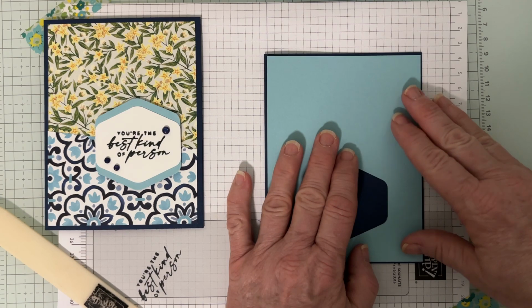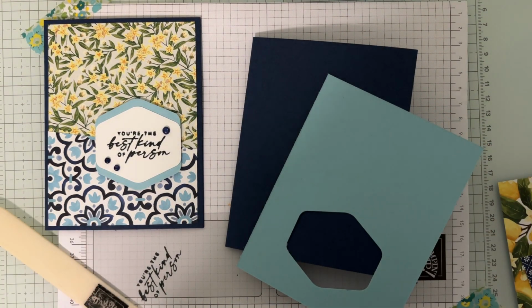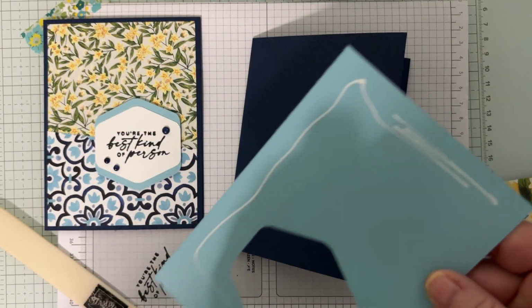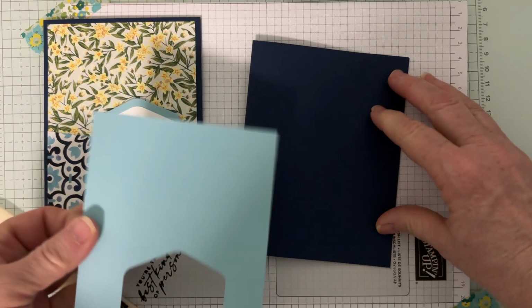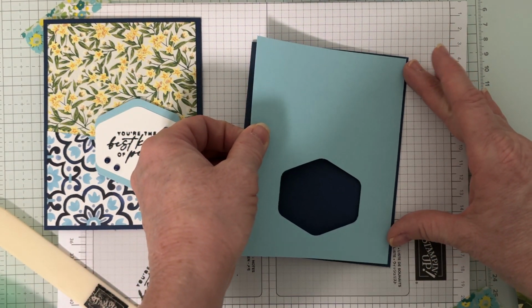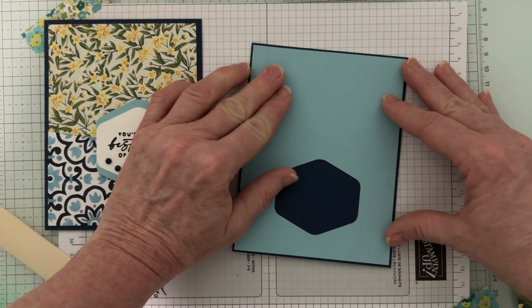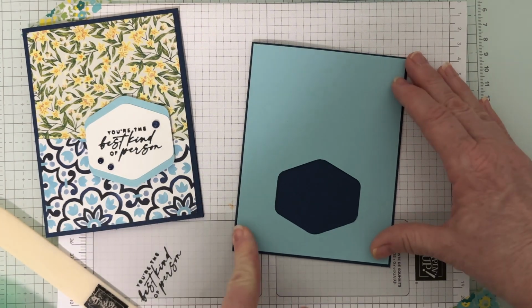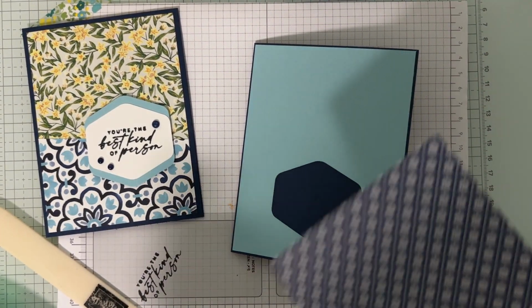So you can see this is going to give me a slight border. So I'm going to go ahead and adhere that. And you can see how I have that big space already out of the cardstock that I was able to use on this one. Great way to conserve, you know, especially guys, as things are getting so expensive, right? And we need our crafting time, I think, now more than ever. We need that time away.